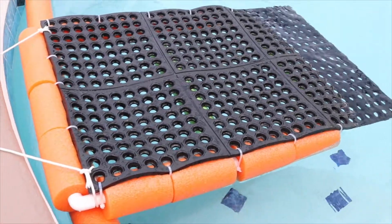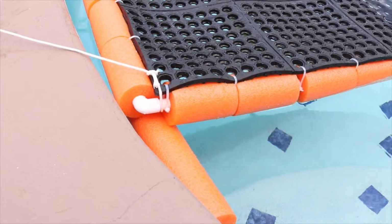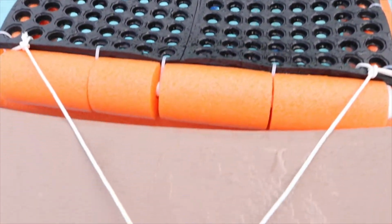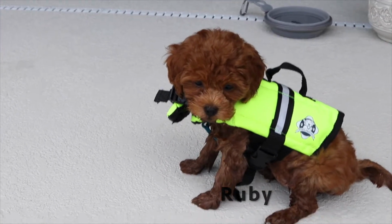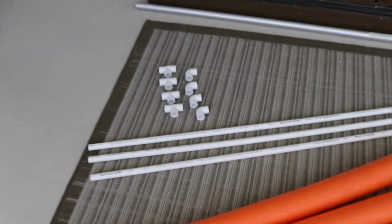Hi everybody, here's a look at our finished product for our puppy. It's a dog pool ramp, helps them get in and out of the water on their own and safe, something to grip on, lets the water flow through. And here's our swimmer to be, about ready to try it out. But we're going to show you how to build it, what it costs, and just how simple it is.